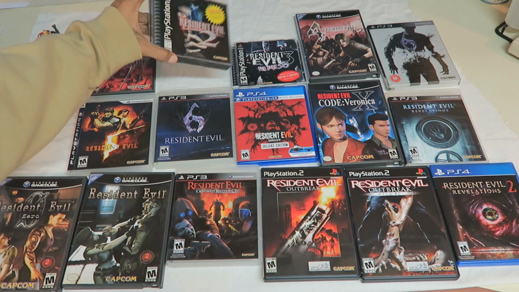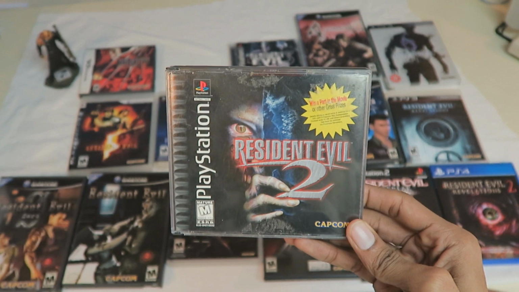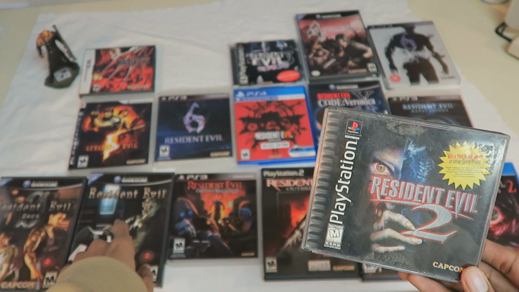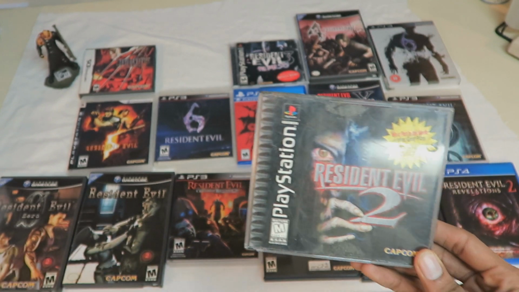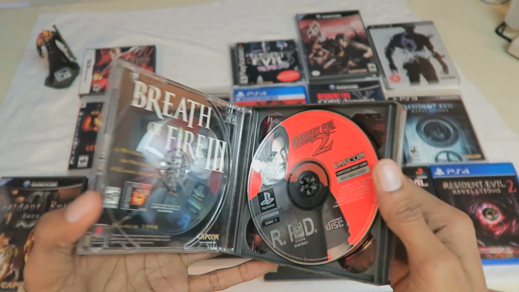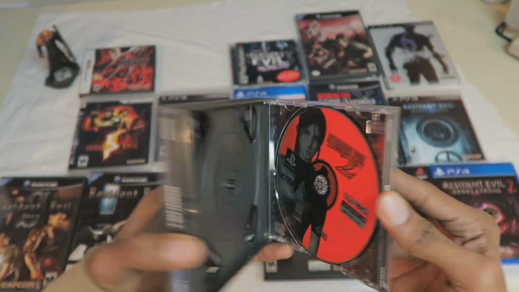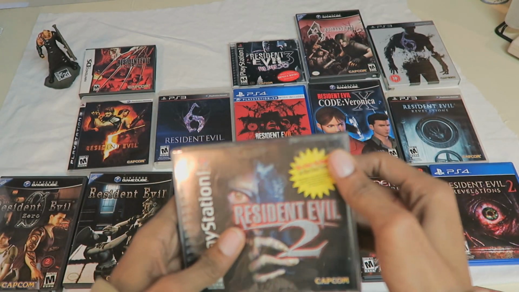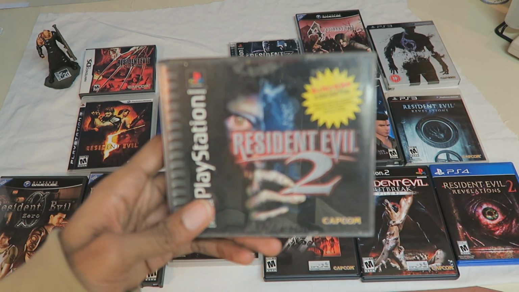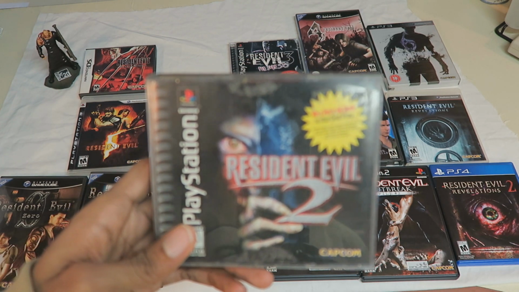Resident Evil 2, of course, one of my favorites. If you want to talk about my top favorite Resident Evil games: 2, 4, 7, the Resident Evil 1 Remake, and now Resident Evil 2 Remake, which I have not even played yet, but I'm pretty sure it will become my favorite. This was back in the day when they came with 2 discs, Leon disc and Claire disc right there, and you can unlock different scenarios for both characters. I think you play through like Leon A, then you unlock Claire B scenario, then you play Leon B scenario and Claire A. It's very confusing.